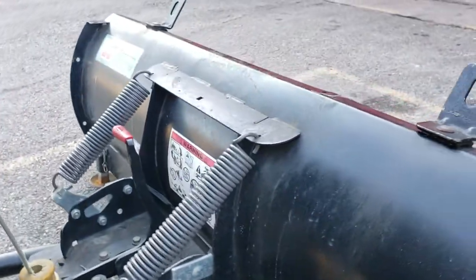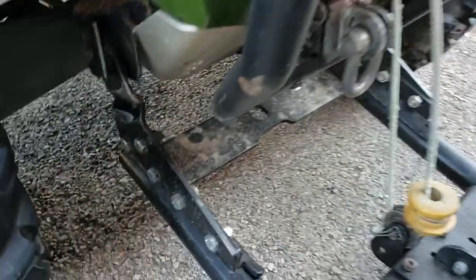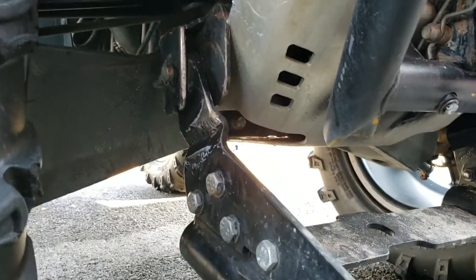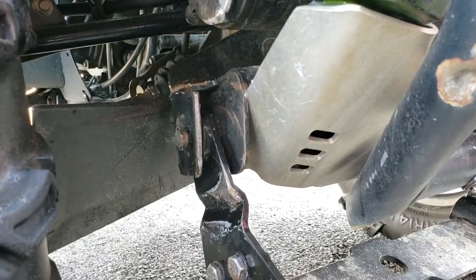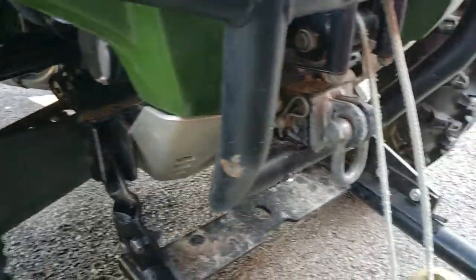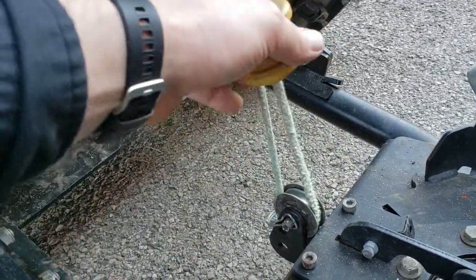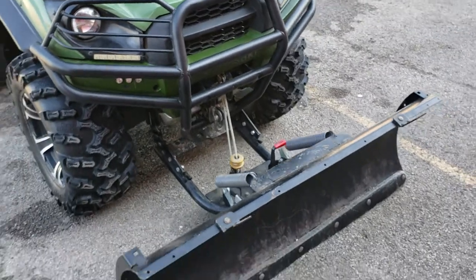And finally I got this Warn 54-inch plow. The front mount bracket. The reason I did the front mount is because it stays up higher than the frame and doesn't hit anything while driving the trails. And it's easier to put on and take off. And also I can put snow up higher. Very happy with that. I did this custom because they don't have that. They have something different, I don't remember what it was a few years back. Well, anyway, this is it.